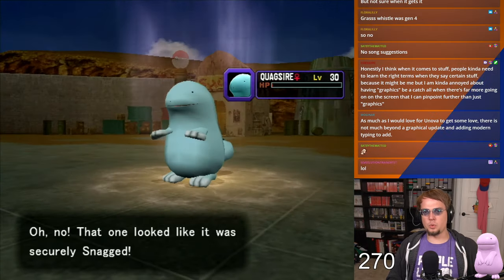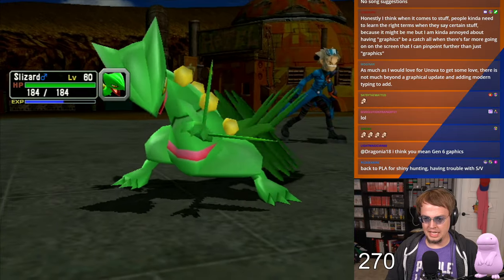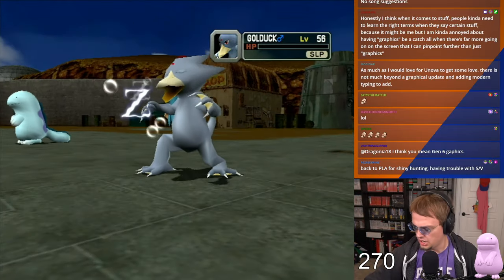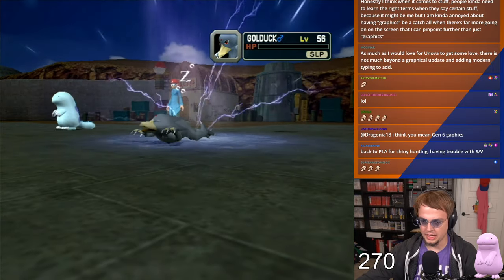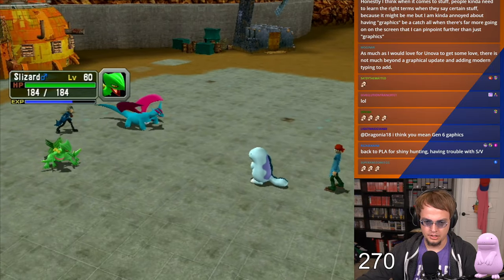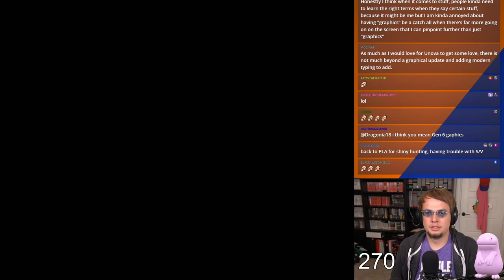Damn, man alive, this Quagsire is stubborn. I think this might be the last turn, because it's just going to use Shadow Rush. I don't add to the counter until I see whether or not it's shiny. There it is.